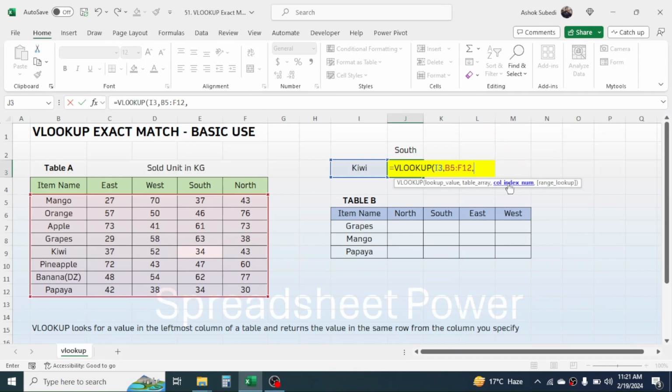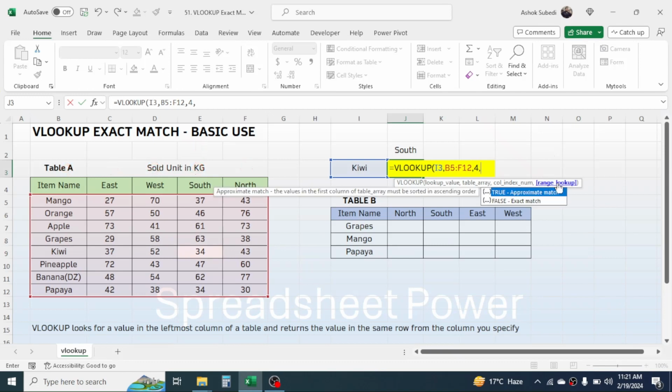In the column index number, we have to provide the column position of south because we need the sales of kiwi in south. So now we have to count the columns, that is 1 2 3 4. South is on the fourth column of this table array. So in the column index number provide 4, then give a comma.